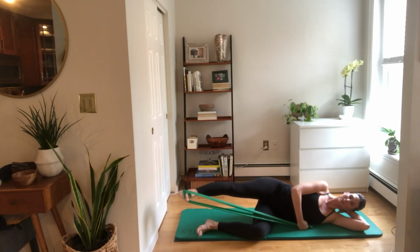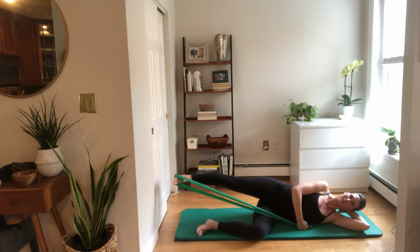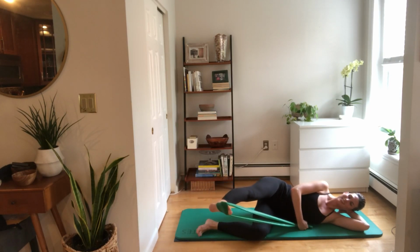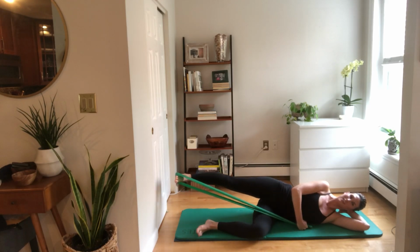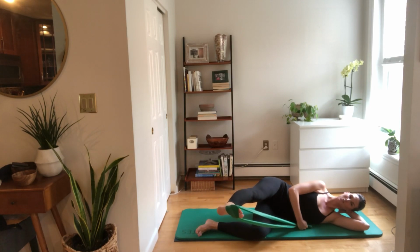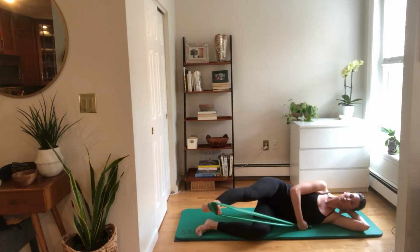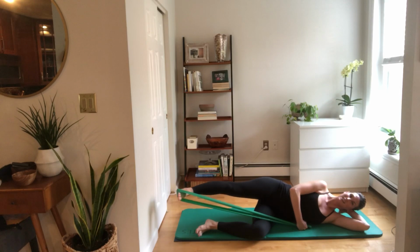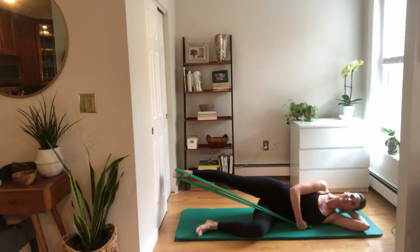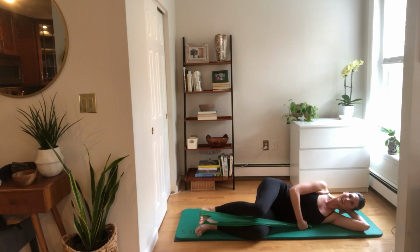Good, inhale, return. 4 more here. Exhale, press for 4. And forward. Pushing for 3. Control that return. 2 more. Back for 2. Beautiful. Torso is stable, just moving from the hip. Last one. And coming forward and relaxing down.